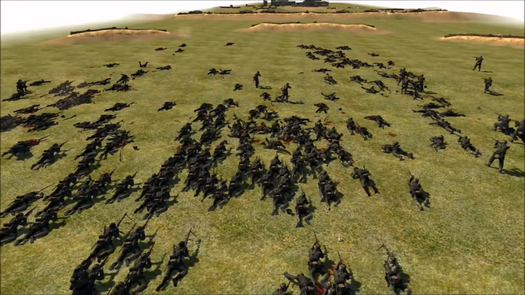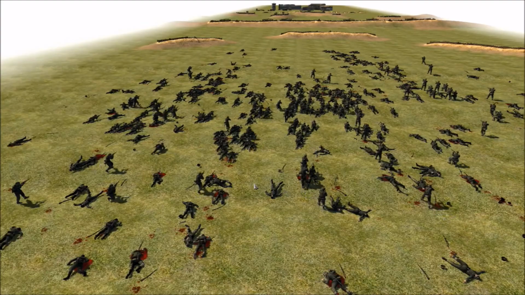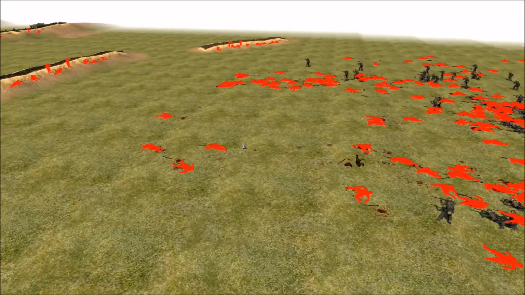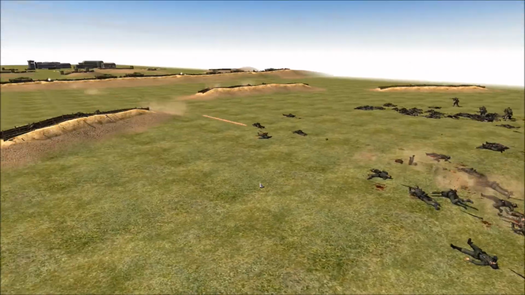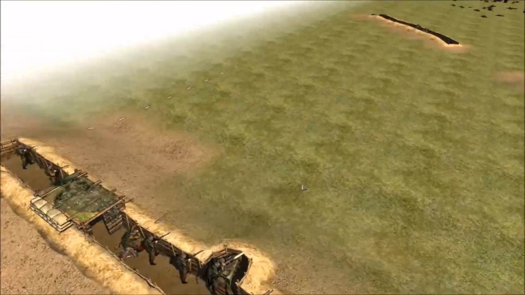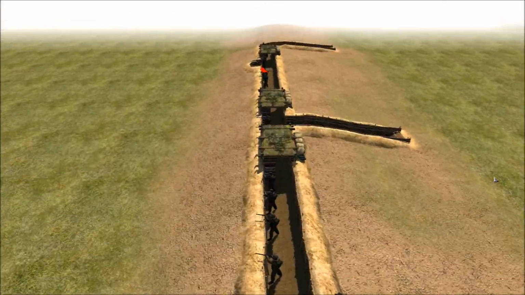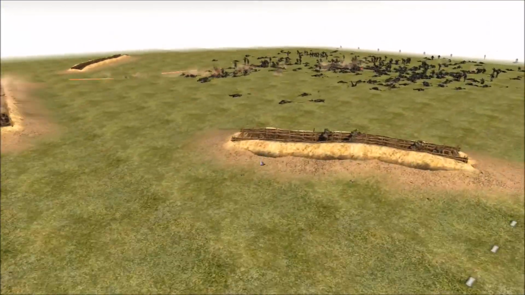Wow. There's a whole body of these guys not pushing. I don't blame them for not pushing, but if they don't push, they're not gonna overwhelm them. All these guys are pinned down by three Maxims, and they're not taking much fire. I remember them taking a lot more casualties than this. I guess it's not their day.